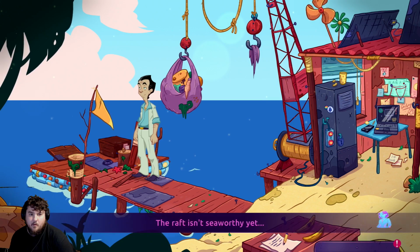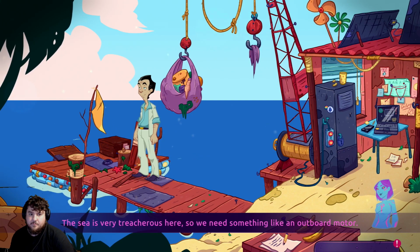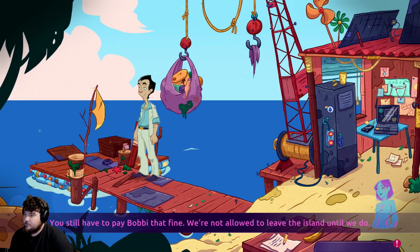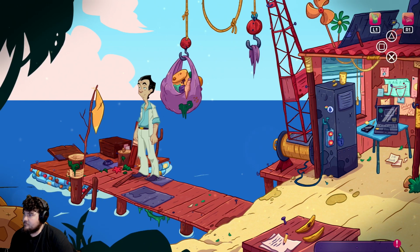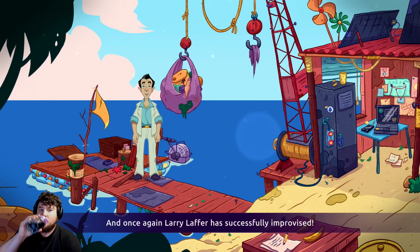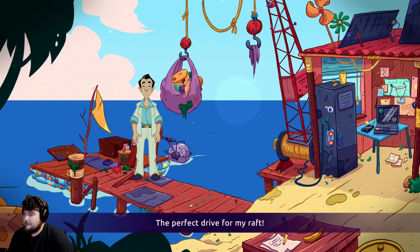Pi, can we go? The raft isn't seaworthy yet. The sail didn't survive. We need a new means of propulsion. The sea is very treacherous here, so we need something like an outboard motor. We still don't know where Faith is. We should find that out first. You still have to pay Bobby that fine. We're not allowed to leave the island until we do. I'll take care of it. And once again, Larry Laffer has successfully improvised the perfect drive for my raft.